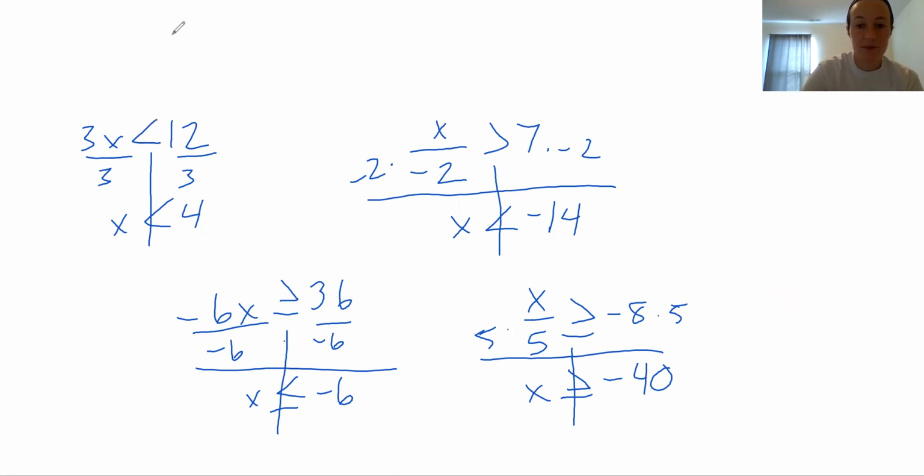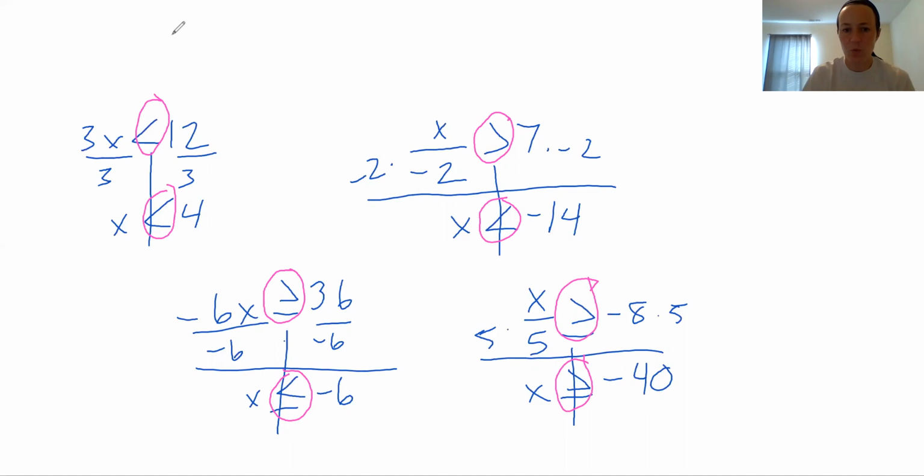Okay, so here was my first problem. I started with less than. I ended with less than. Okay, what's your point, Mrs. Grit? Let's look at the next one. I started with greater than. I ended with less than. Okay, Mrs. Grit, now you're just being weird and confusing signs because you can. Let's look at the next one. So greater than or equal to, changed to less than or equal to. Greater than or equal to, stayed as greater than or equal to.